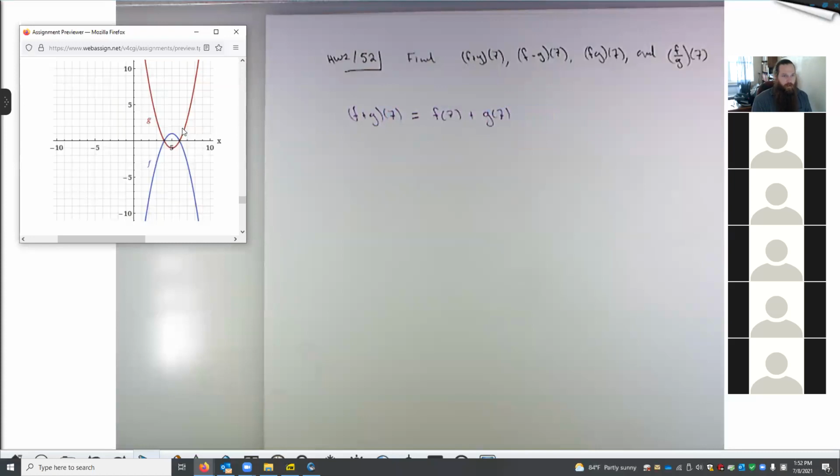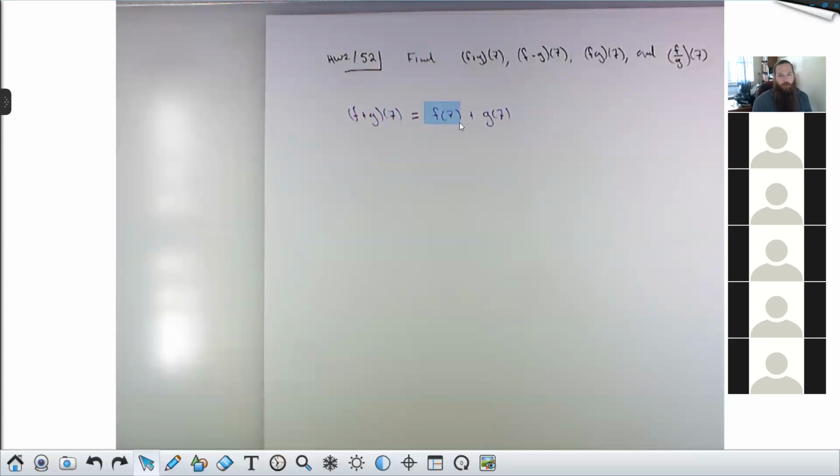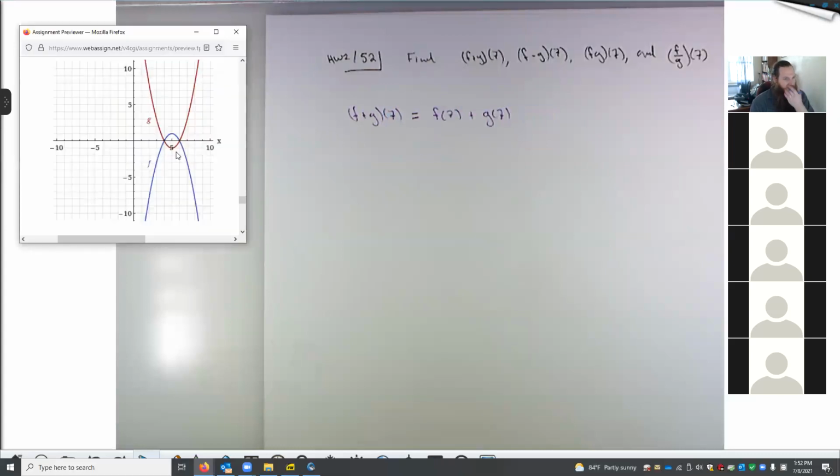So I look on the graph, I need to find f of 7, and I need to find g of 7. Now remember from section 2.1, f of 7 is the y value on the graph of f associated with the x value 7. So let's look at our x-axis here and see if we can find 7. 1, 2, 3, 4, 5, and this is marked as 5. So yeah, each tick mark here is 1. So 7 should be 2 to the right of 5. So this is x equals 5, x equals 6, x equals 7.